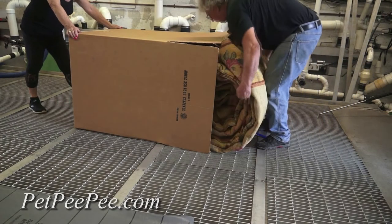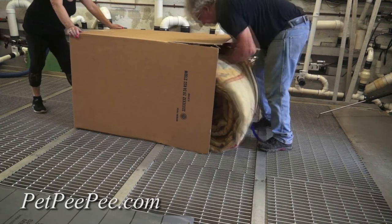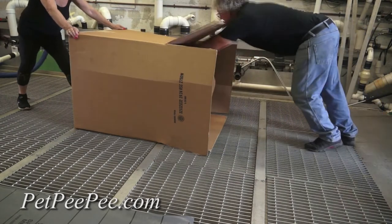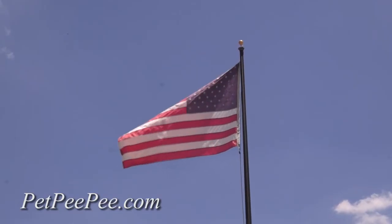However, it was worth the expense to have my beautiful living room rug completely revived. I would give this company 13 stars if I could.